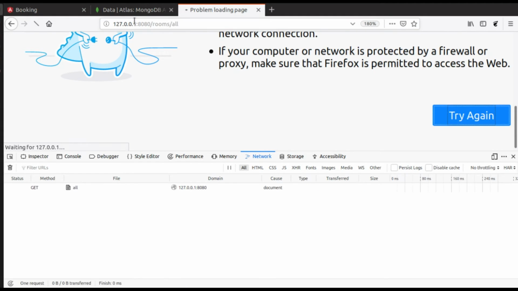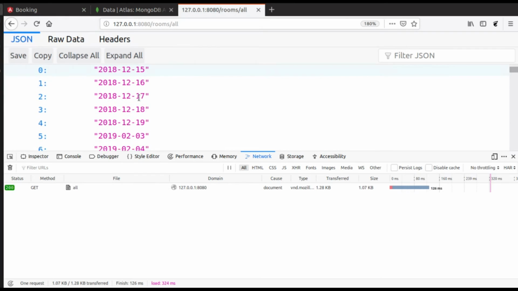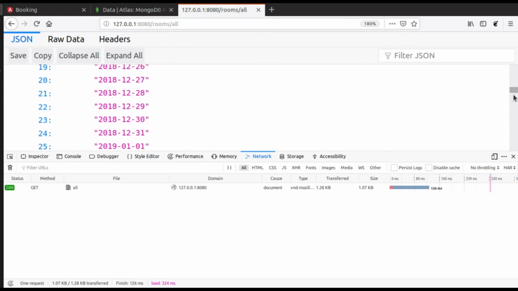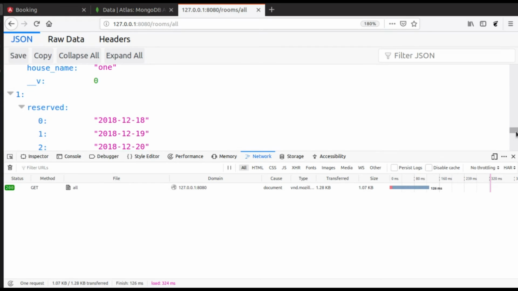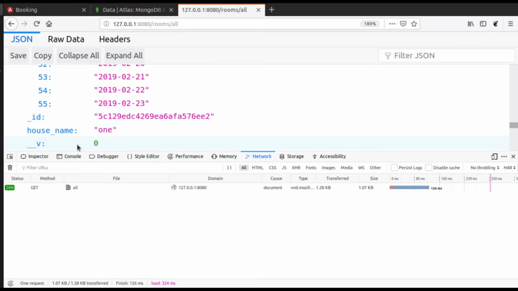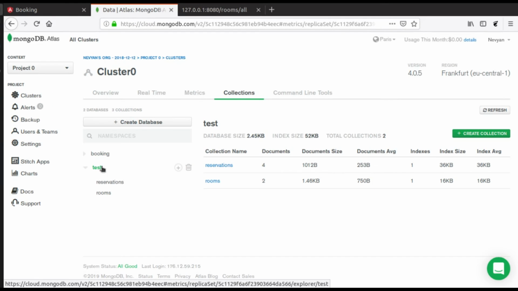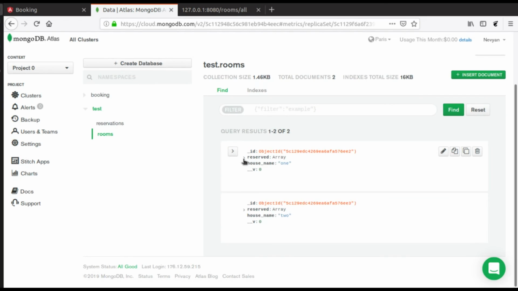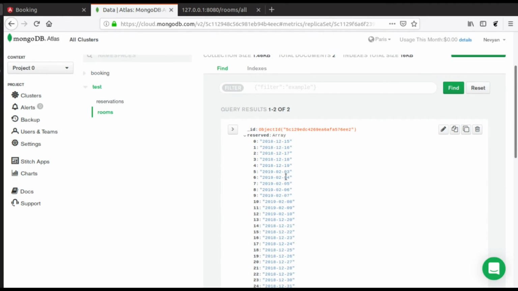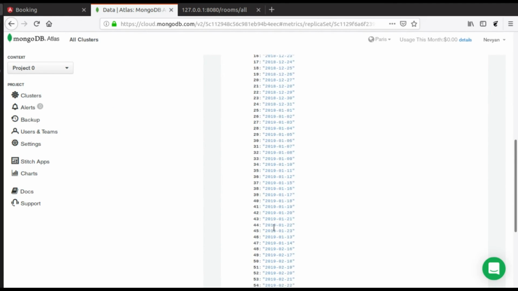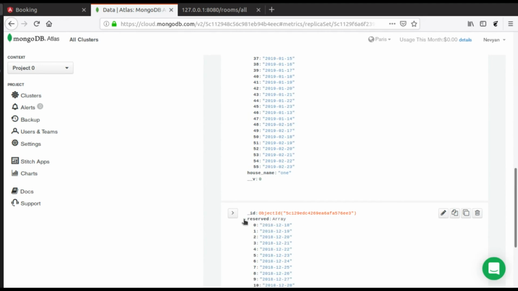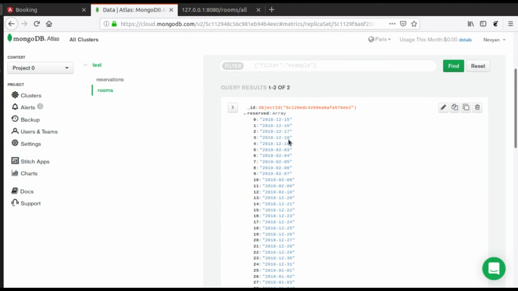And if we refresh the URL, we see actually the raw data fetched from our database on which dates and which house name has been reserved. If we check in our remote database, the rooms inside of the array, we can see all the dates those rooms are being reserved. So we managed to connect to the database and fetch some data from there.